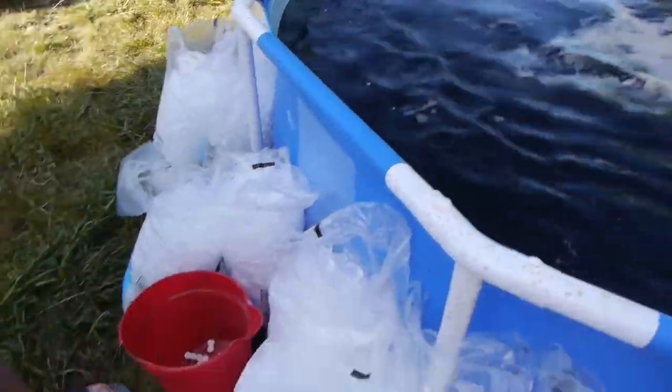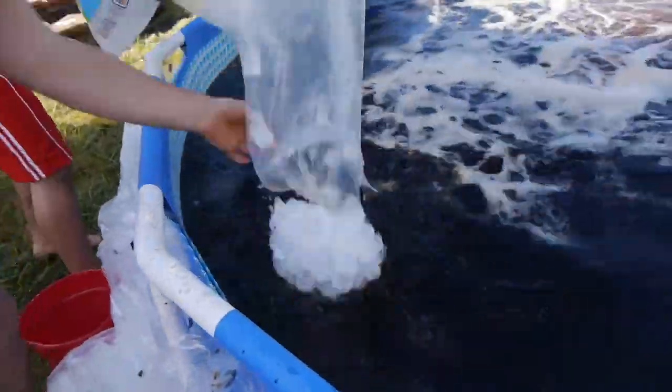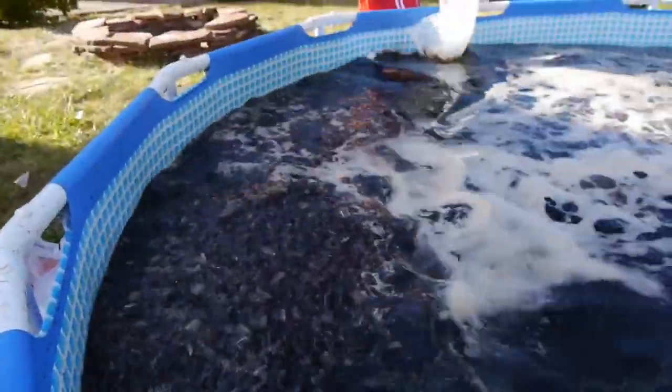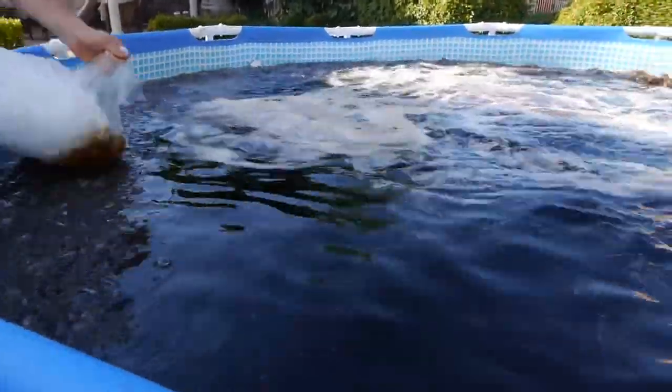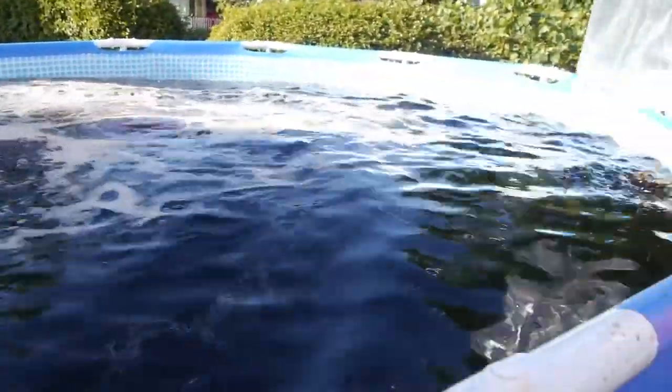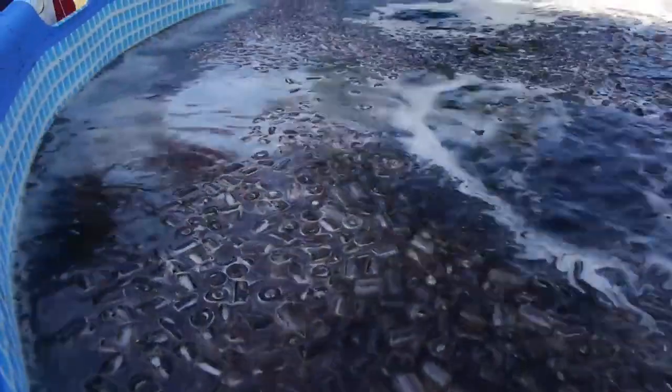So now we're going to make this pool extra cool with some ice. This has been in the sun for a few hours now — it took some hours of dumping, so we got to make sure. We're going to pour about 200 pounds of ice. Pure Coca-Cola — this is something you wouldn't even see in the movies. Absolutely amazing. Look at this ice as it's floating. This looks beautiful.